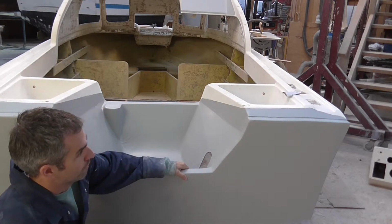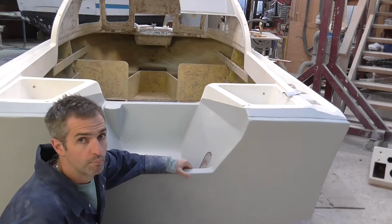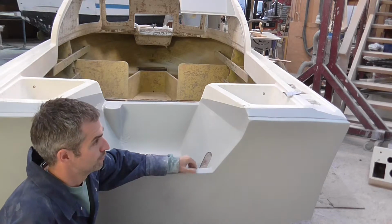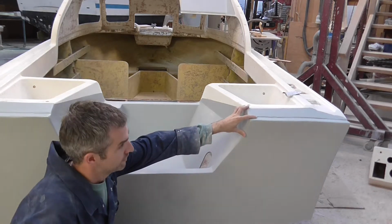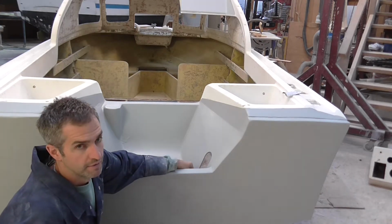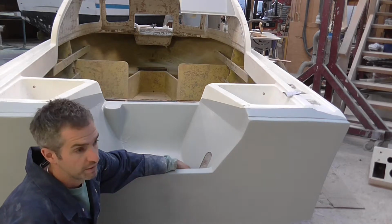Once we've done it with the primer, it gives me an indication of what the boat is going to look like as a finished product. For example, I can see up on top here that the finish isn't so great, so I can now come back through and detail that better before we look at doing a final priming paint.